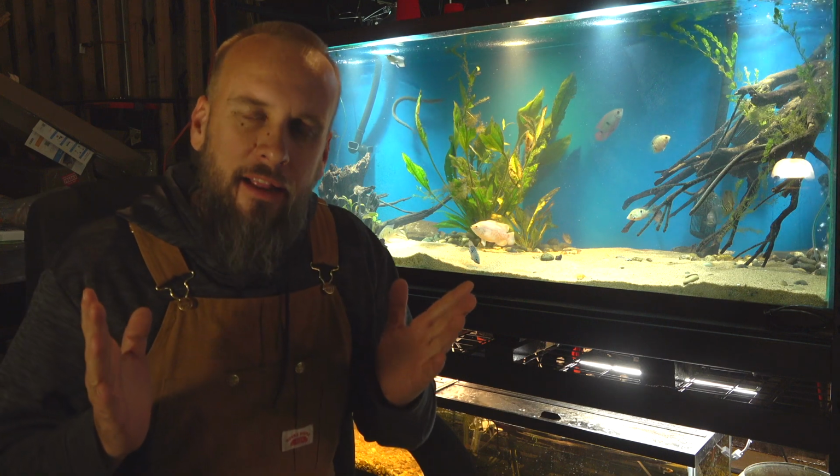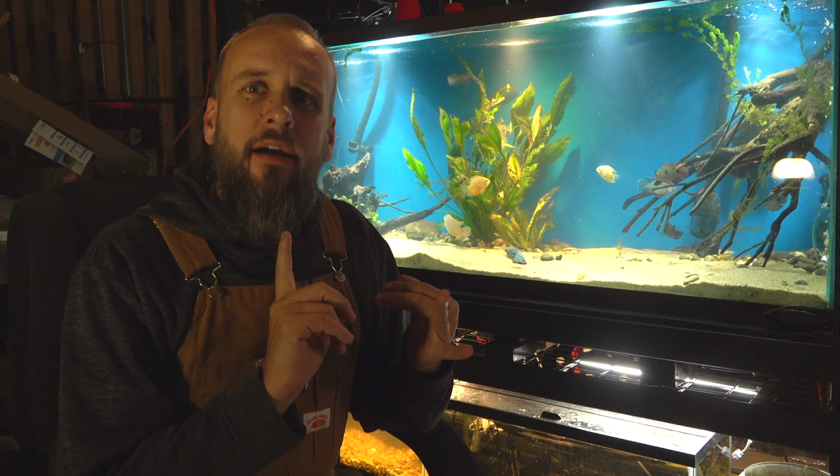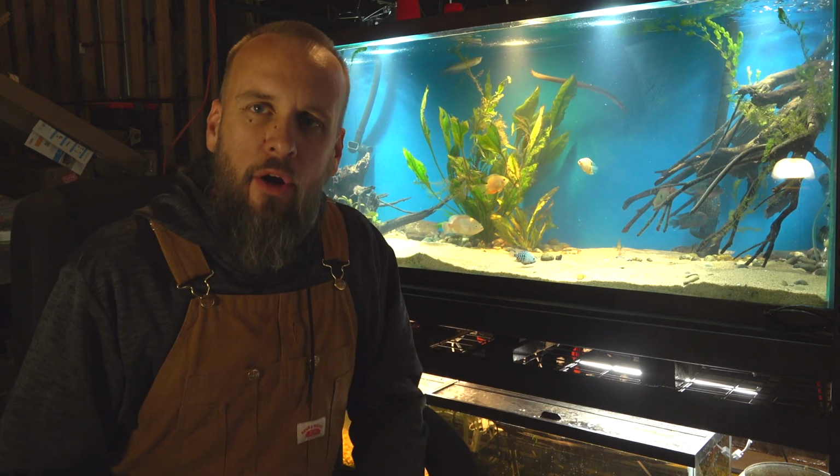I absolutely love the Fluval filters. The FX line that I have, the FX2, FX4, and FX6, all do a great job, and the build quality is fantastic. This FX6 is rated for a 400-gallon aquarium, pumping over 900 gallons per hour.